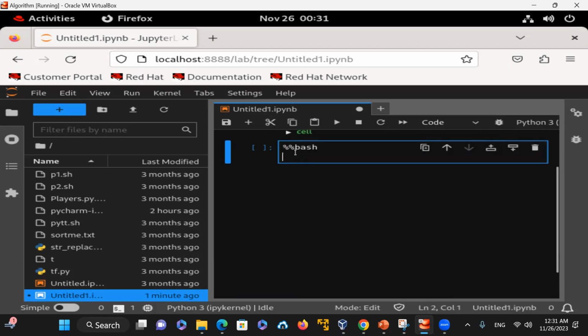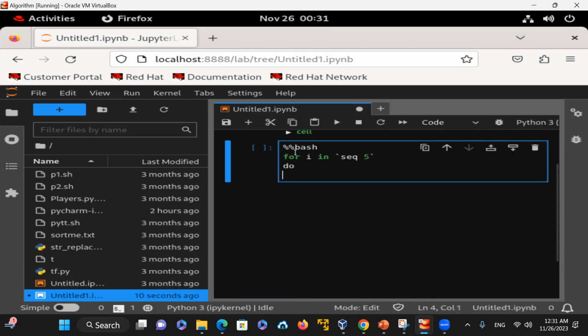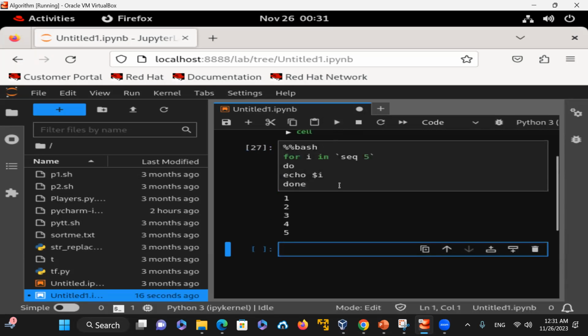bash, and then I use the syntax of a bash statement: for i, and let's say I'm going to try a sequence again, backtick seq 5, and then I say do, and then say echo $i, done. When I run it now, it's going to give me those.